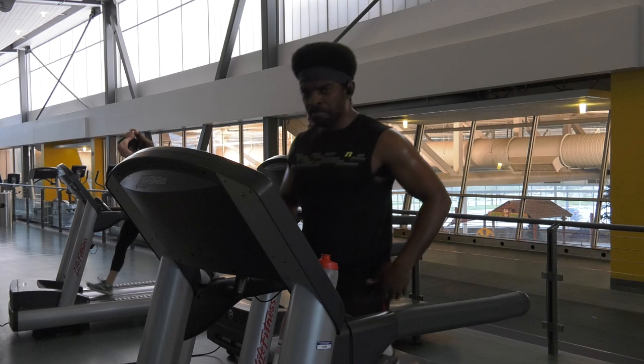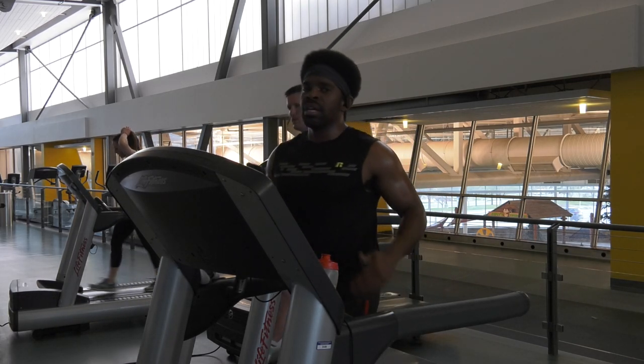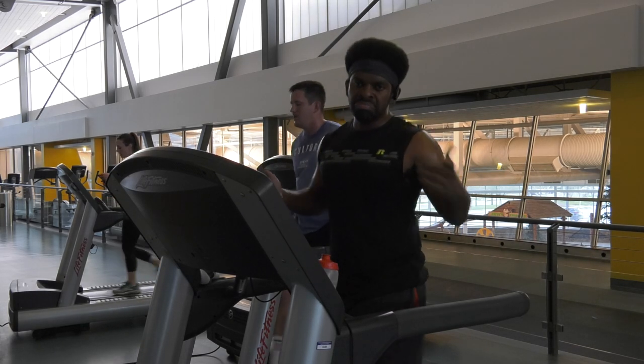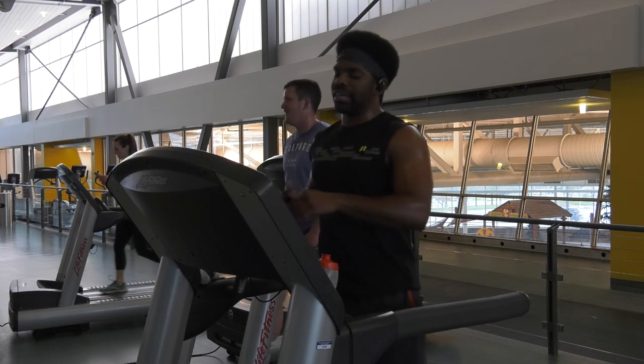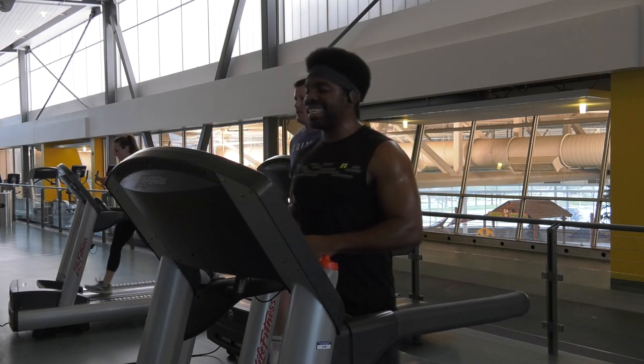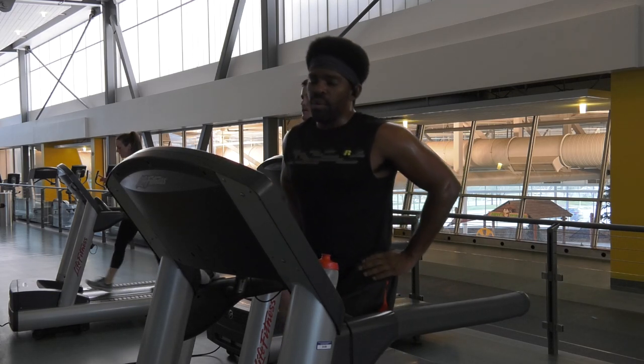This is how it works. You're gonna have 4 minutes to go as far as you can, as fast as you can, in 4 minutes. Using our treadmill, we're gonna be keeping track of distance and our speed, okay?